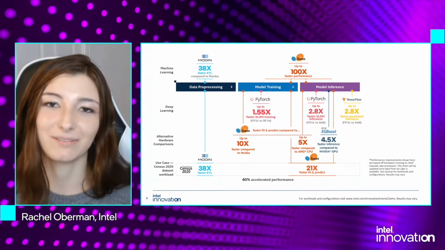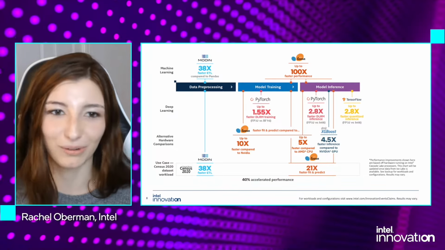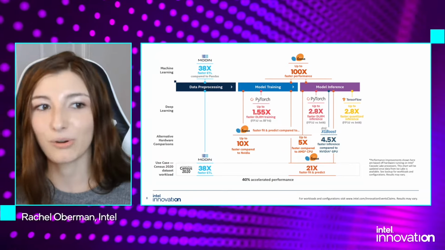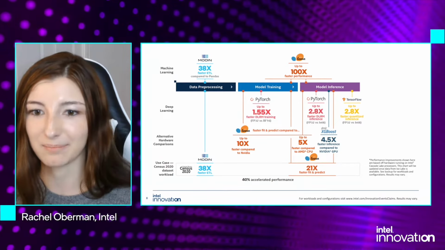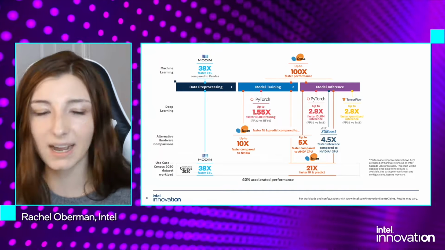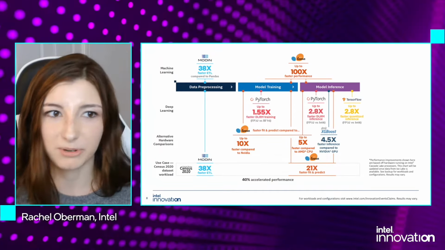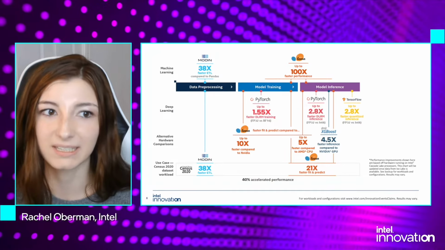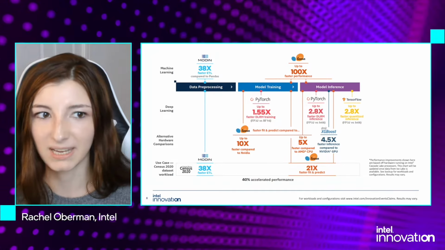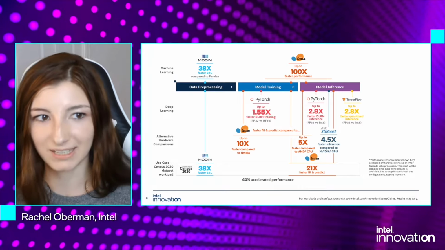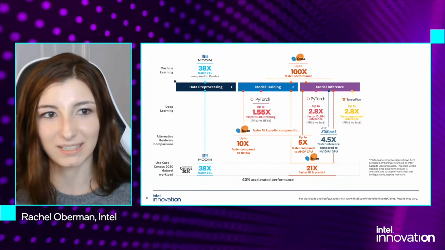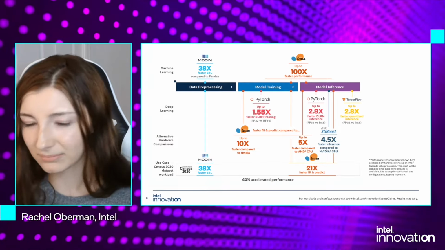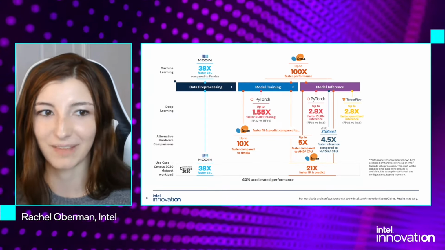Now, there are a bunch of numbers here. I'm not going to go over all of them, but I am going to break down a few just to get a better idea. We are going to start on the left with the data preprocessing section. As Todd briefly mentioned, with Intel Distribution of Modin, you could see anywhere from 1 to 100 times performance increase by distributing pandas data frames. In particular, on a data science workload using the US Census 2020 data, we were able to see 38 times faster performance at the ETL stage of that workload.